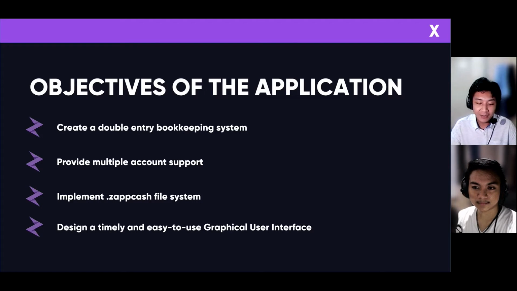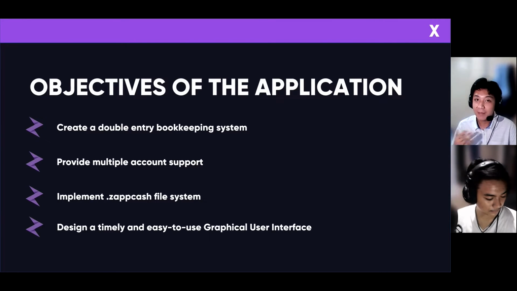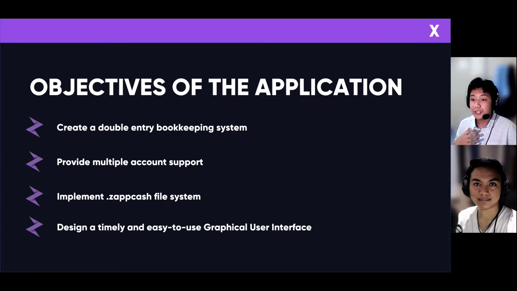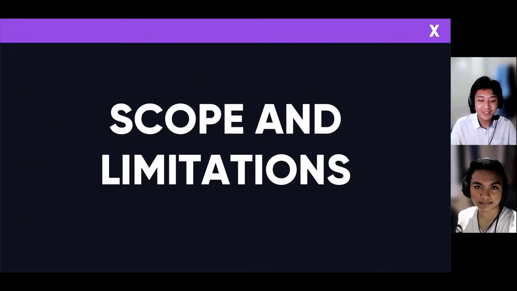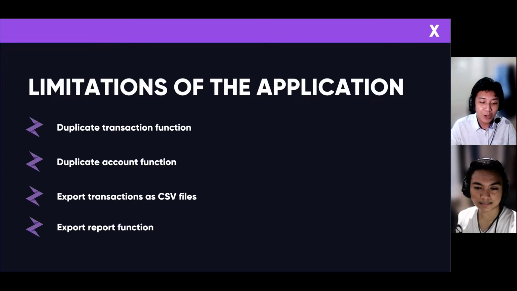For the fourth and final objective, the project will apply an intuitive design to the application's user interface that will enable users to easily interact with the application and navigate through its windows and components. One of the goals here is also to set our application apart from the application that we took inspiration from by improving on the somewhat outdated design or appearance of NewCash.